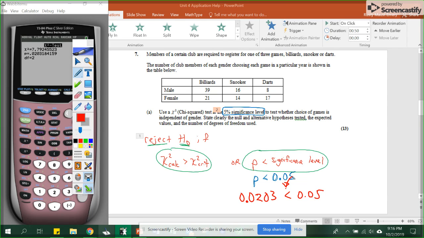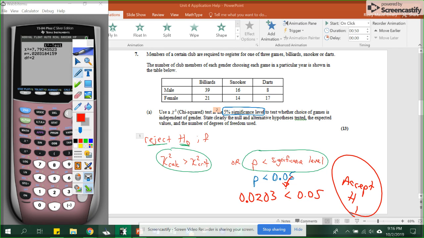So we are rejecting the null hypothesis if my p-value is less than the significance level. So if we reject, that means we are going in favor of the alternative. So we know at the end of this, we should be concluding that we're accepting the alternative hypothesis. So we reject the null hypothesis if our p-value is less than the significance level.